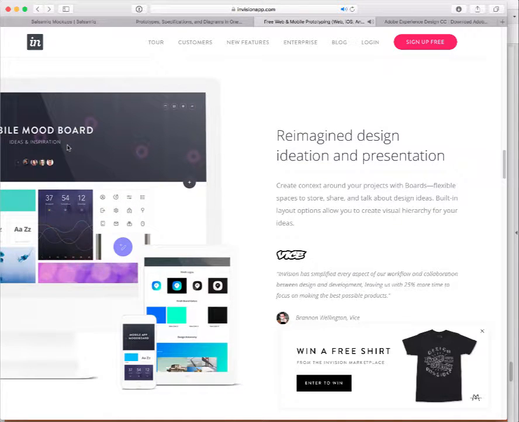Now I just want to tell you that for me, this probably isn't a viable tool because you have to create the art that goes into it with another product. So they're assuming that you're going to create these PNG files that actually have the image of your page, either your web page or your mobile page.